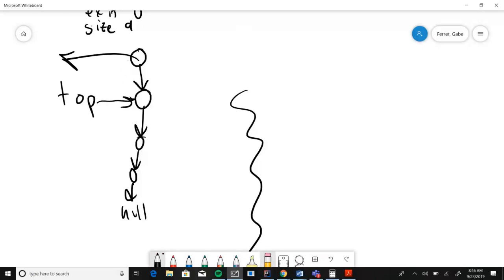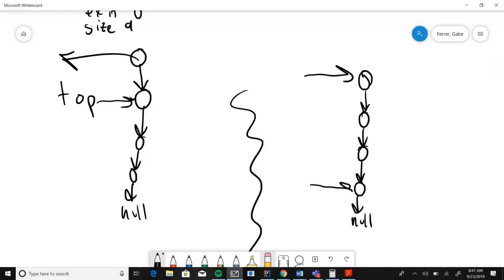Now, given the monotonic directionality of a linked list of this form, we know that we're going to need pointers on both ends. So we're going to need some kind of a pointer over here, and some kind of a pointer down here. So here's a question for you all. Between these two pointers, which is going to be the entry point and which is going to be the exit point?